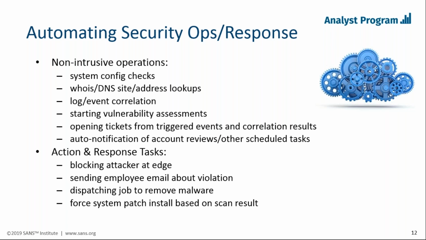I mean, you could do the blocking. You could, again, send employees emails about violations that are potentially going on. They might not even know about. Dispatching a job to remove some malware on an endpoint system, and you could use endpoint tooling to do that, which many of them now support. You could even force patching if you're really feeling brave, which gets us into a whole realm of conversation that we're probably not going to go to here in this dialogue today.